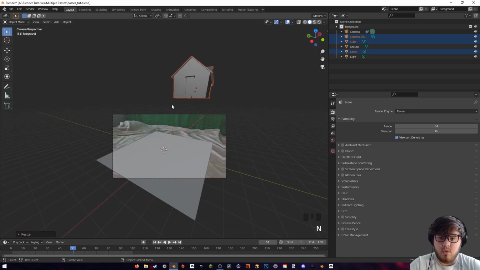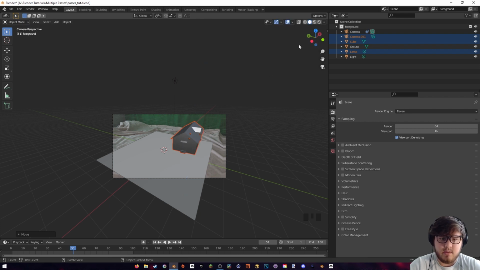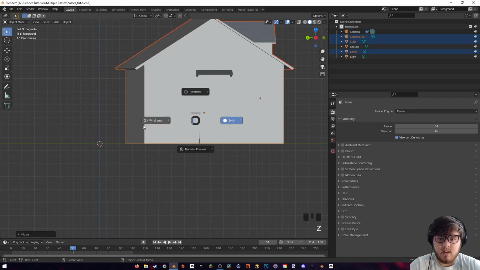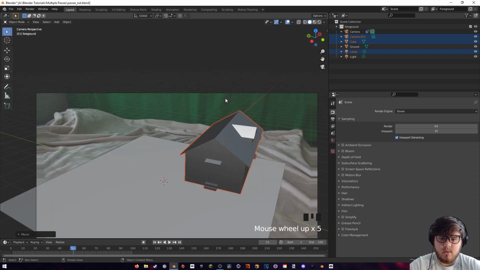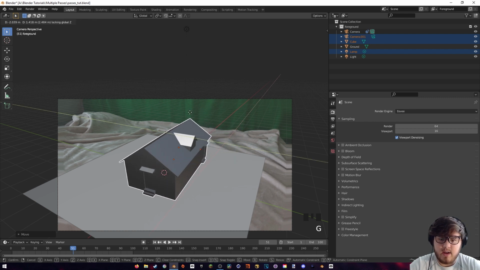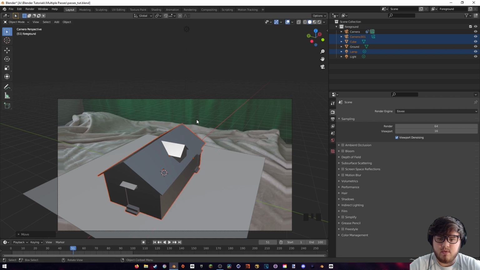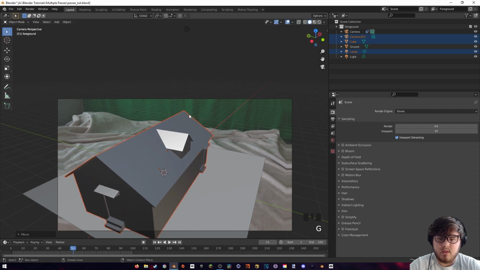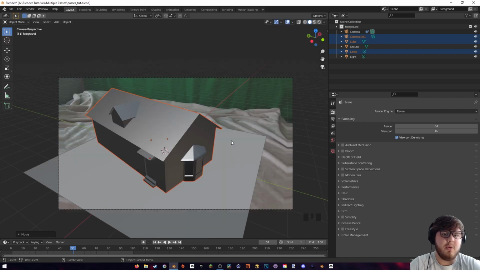And then we need to move this to be on our floor plane, so G, Z, like that, and you can kind of see it's clipping into the floor like that. You can also come to the side view up here, and then go into wireframe by holding Z, and you can get it right on this floor plane. And then we need to come up to the camera. We can go back into solid view, and then if we hit G, then Shift Z, that'll move on every axis but the x-axis. So we can just move it somewhere right here, scale it up a little bit, and then let's just rotate on the Z until we get something that we like. Okay, so here's what I'm going to stick with.